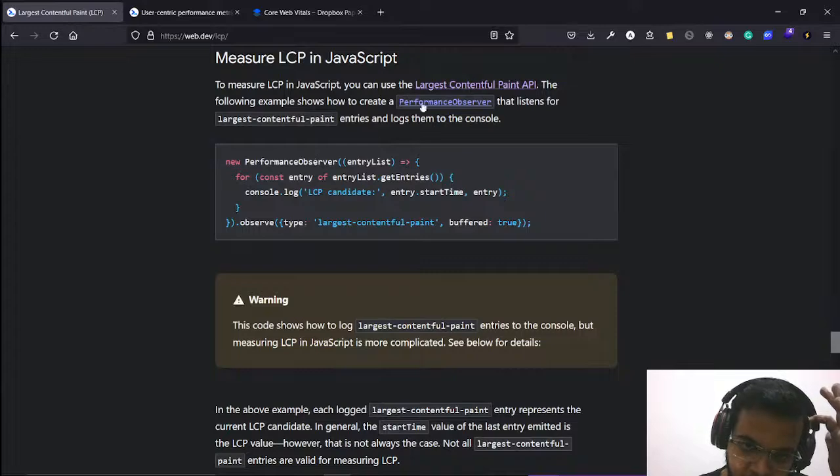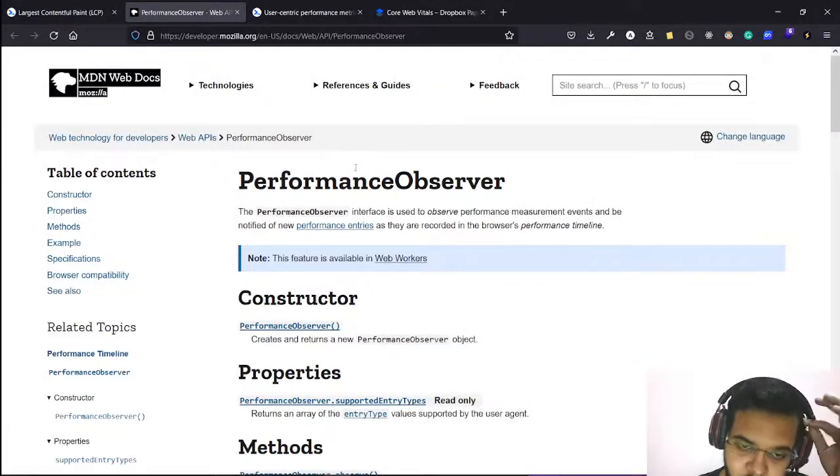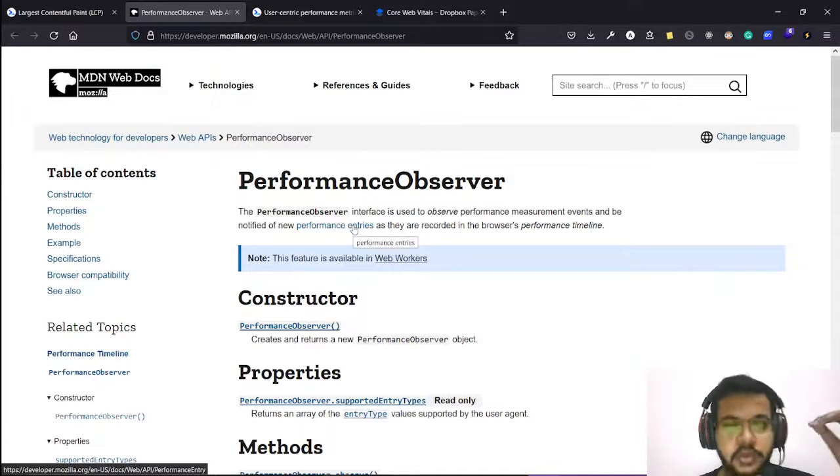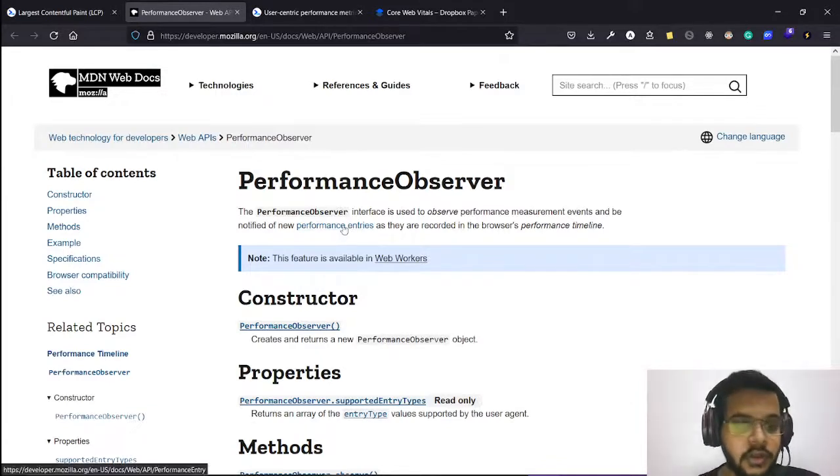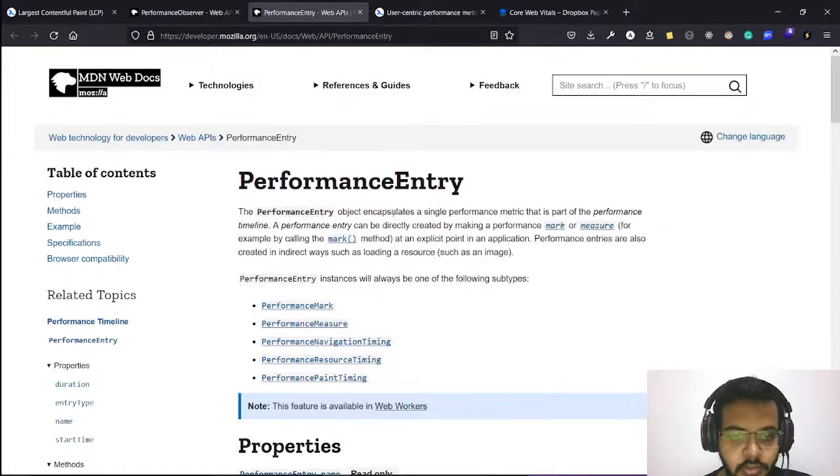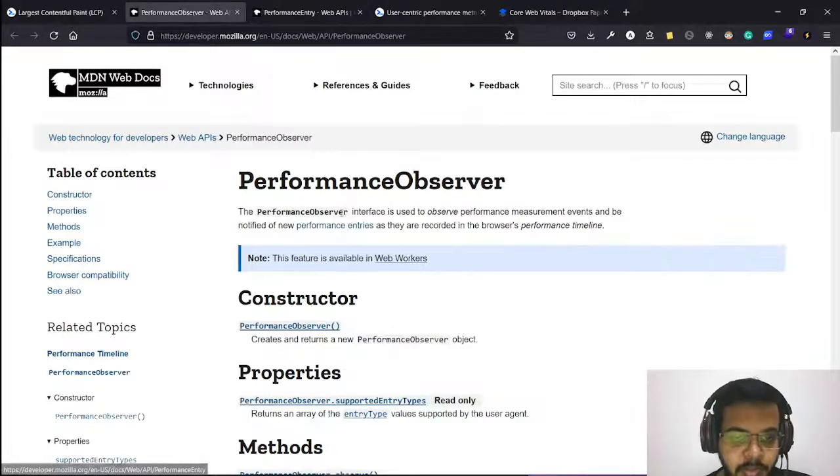Again, this is the PerformanceObserver class. The interface is used to observe performance measurement events and be notified of any new performance entries. Performance entries we already saw, right? Those are objects that encapsulate any single performance metric. So PerformanceObserver basically is an interface that observes if any such event is fired.